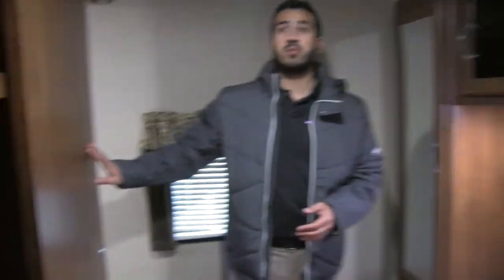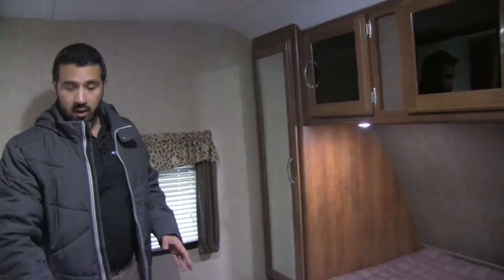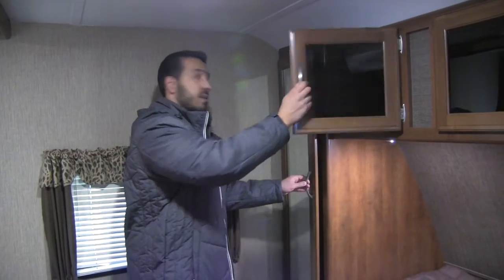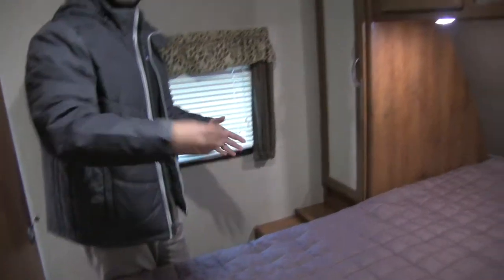Let's head up front and take a look at the bedroom. Right as you enter, you have two pocket doors that slide open easily. At the foot of the bed there's space for an extra TV if you want one in the bedroom. The queen bed lifts up to reveal plenty of storage underneath. You have two mirrored wardrobes on both sides with hanging racks, plus excellent storage across the top with tinted glass. Below the wardrobes are shelves on both sides — one side is a bit larger, great for a CPAP machine — and both sides have plug-ins to charge a cell phone while you sleep.